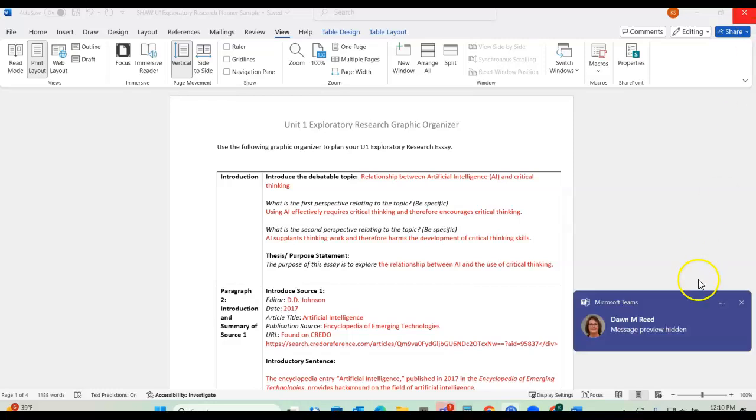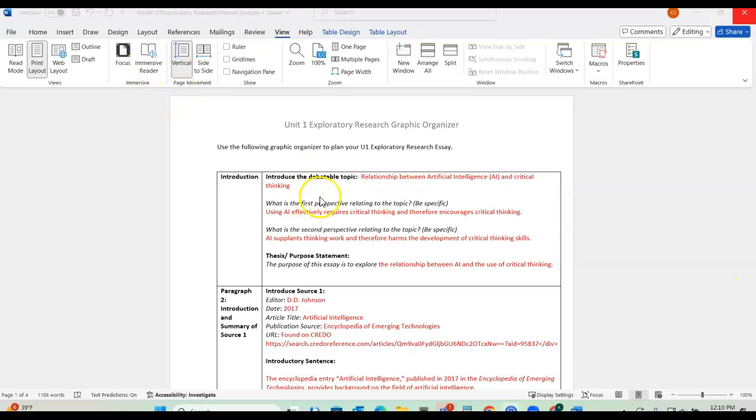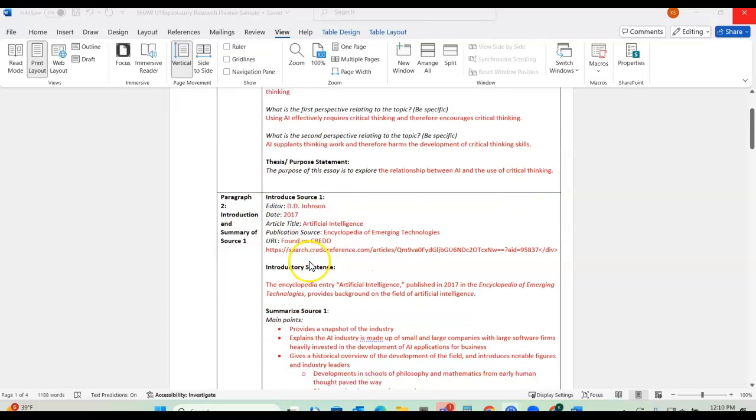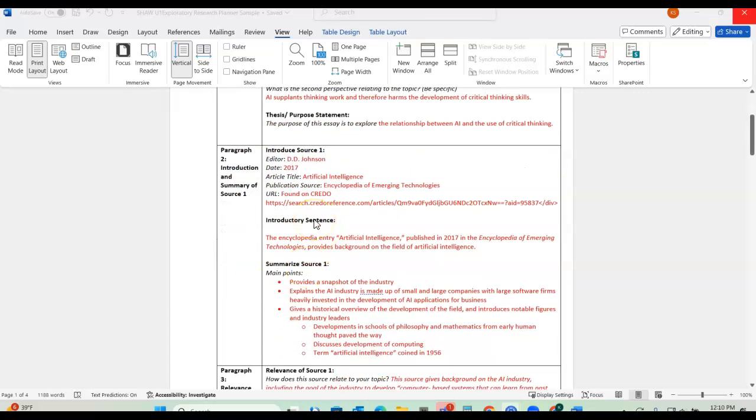The first thing that I wanted to point out was just that if you're looking through this, you may notice that I changed a couple terms in here, including the introductory sentences. I moved those around to make sense for the sources I was working with, and you're not only welcome, but encouraged to do that.